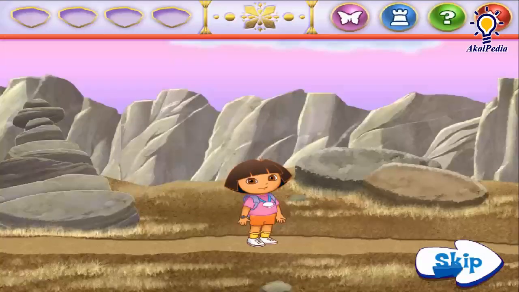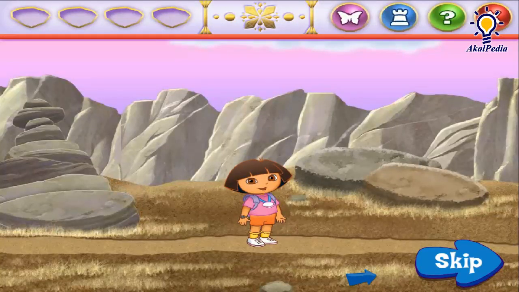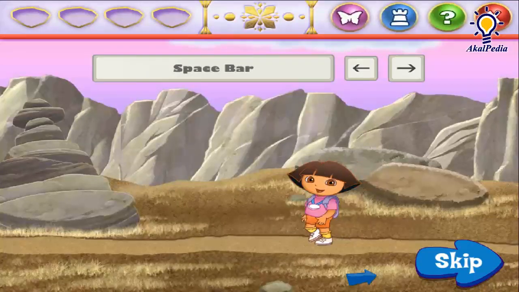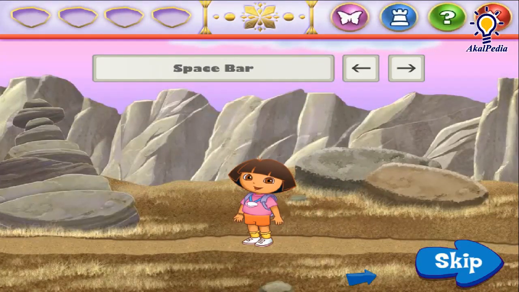Here we are in the Dragonland story. Wow, it's really nice here. We need to find the yellow crystal. To get through Dragonland, we need to follow the path and collect color gems as we go. Use the arrow keys on your keyboard to walk. Use the space bar to jump.